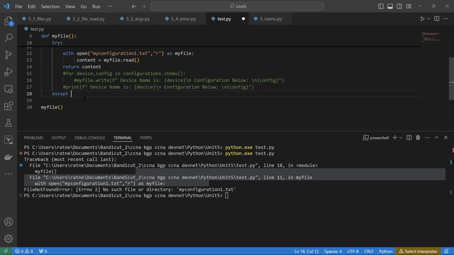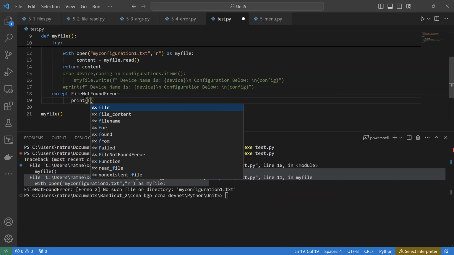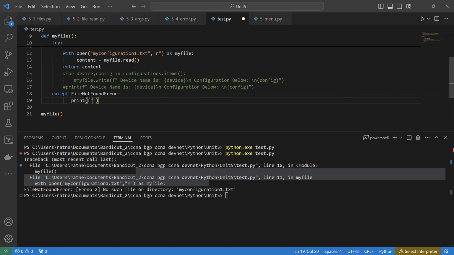There are different types of options with this. And now we want to print something. Error. What error? The file was not found, something like that.